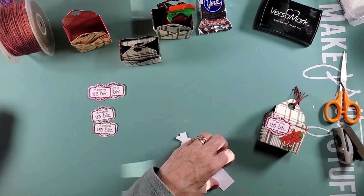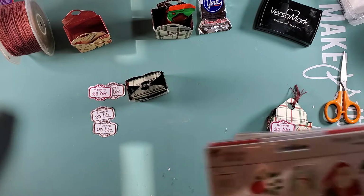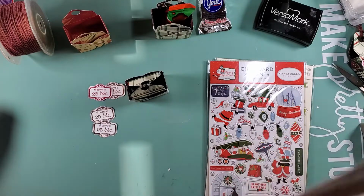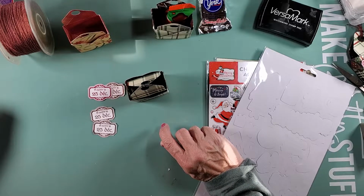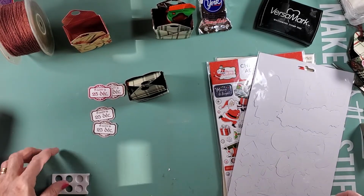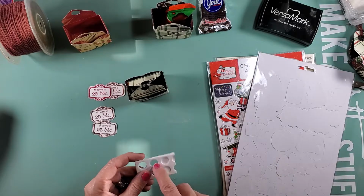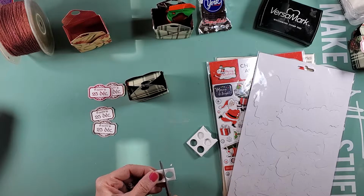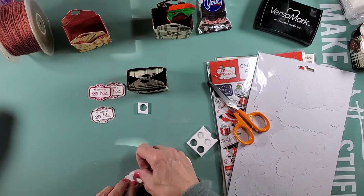All right, so we have all of our little December 25th cut out. So this is where we start to wrap it up. All right, so I think four. And I'm going to put these on with pop dots. And let's see, where are the pop dots? And actually, I'm going to use these up. I don't ever throw these away because these come in just as handy. Especially if there's a certain thing that you have to use your pop dots for, if you're creating. These work just as well.